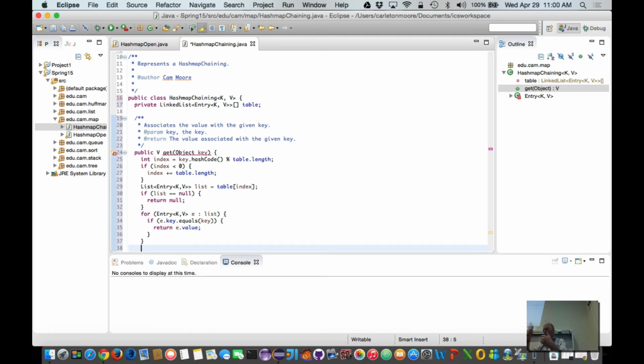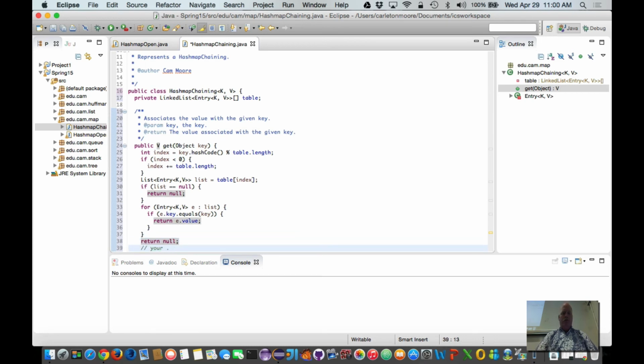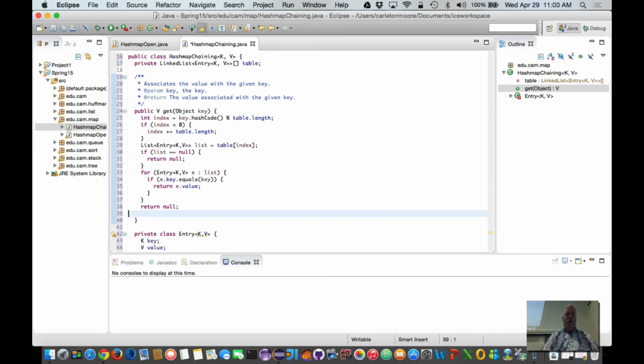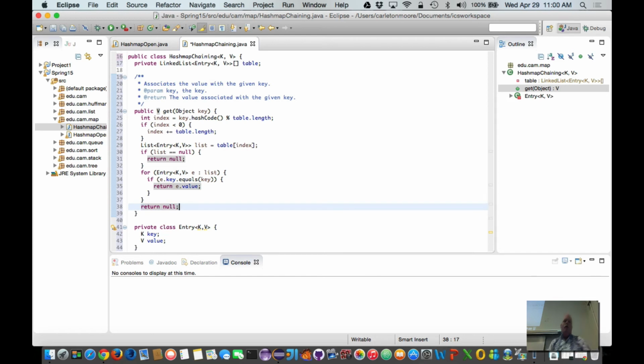We've gone through all the entries in the list and the key was not in any of the entries. What does that mean? There's no value associated, so we return null. That's it.